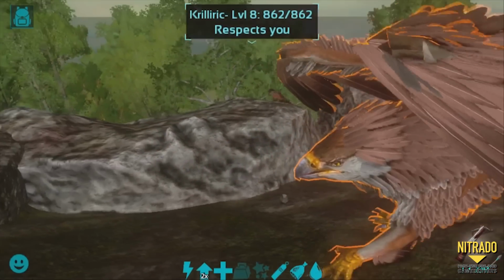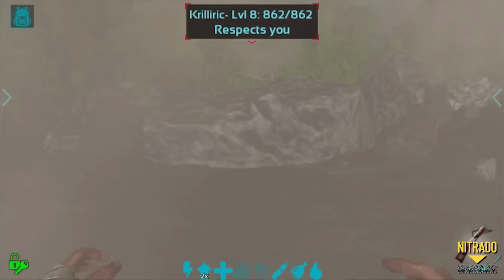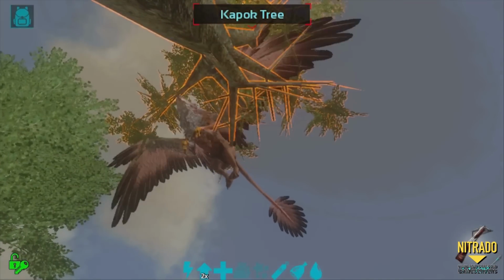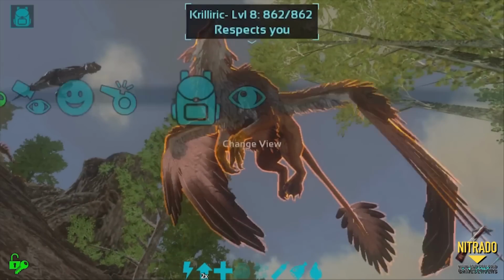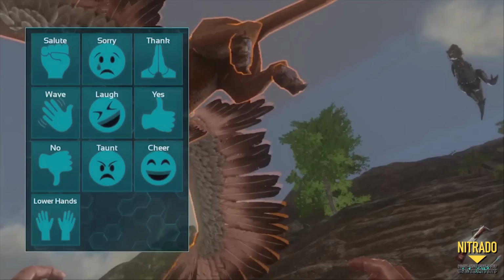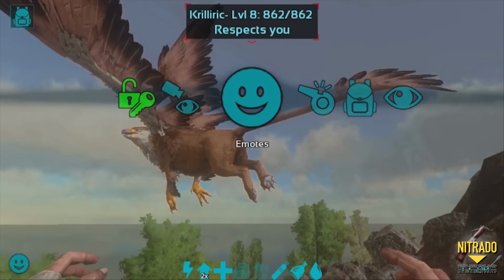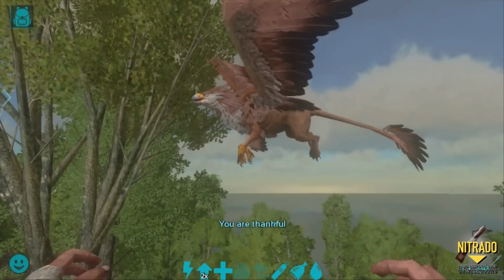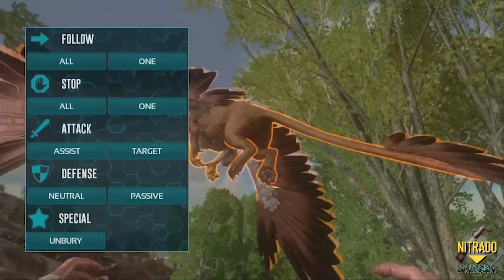Let's see. Griffin respects you. Well, thank you. Oops, not okay. Hi, Mr. Griffin. You respect me, but where are you going? Let's see. Gotta go over to emotes and thank. You are thankful. I don't think it's helping. Thank. Okay. So far this poor level 8 dude's still not really helpful.